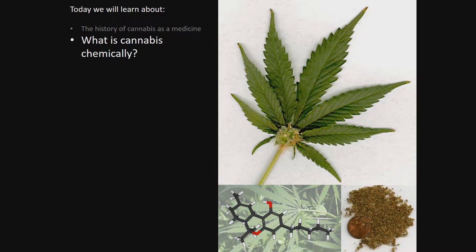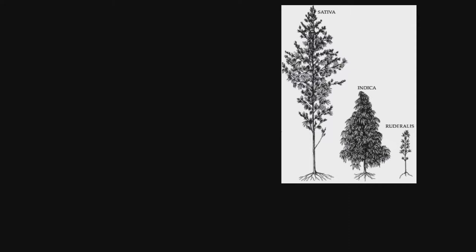So what is cannabis? I think this is an important consideration. Everybody thinks about Delta-9-THC, but there's really a lot more to it. First, I want to give you a little of the history of my perspective on the taxonomy of cannabis, and really, historically, what it is.